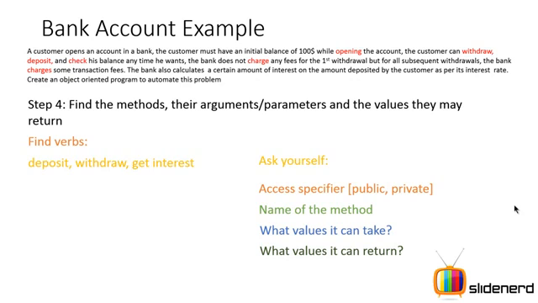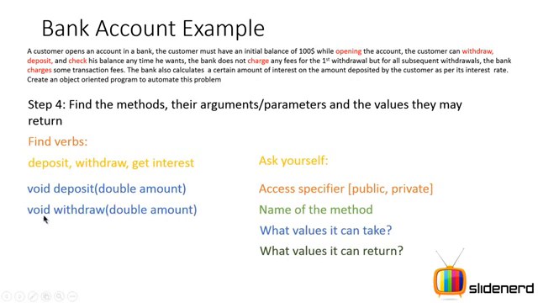Remember one rule in programming: returning some value is always better than printing that value out. Keep this to yourself, and in fact use this in any and every programming language that you encounter in your life. So at this point we can say that there is a void deposit method that takes the amount that you want to deposit and adds it, and then there's the void withdraw method that takes the amount to be withdrawn and reduces that amount from the balance that you have inside your account.